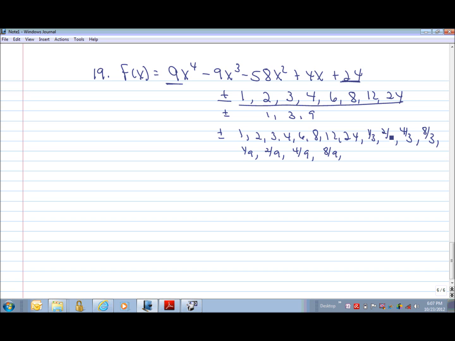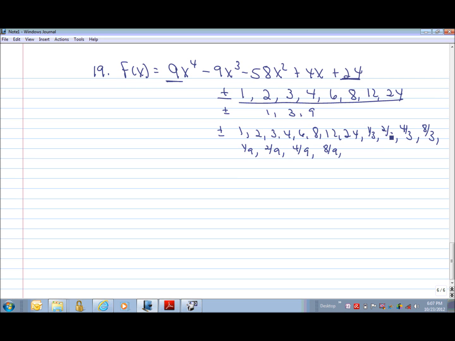Let's see what we can do synthetically. Tomorrow I'm going to talk to you about another way to narrow down your list when you have such a large list. I have a little hint for us to make the evening go just a little bit quicker. So let's go ahead and set up our synthetic division. We need to find two zeros through synthetic division before we can get to a quadratic and find the last two by the quadratic methods.